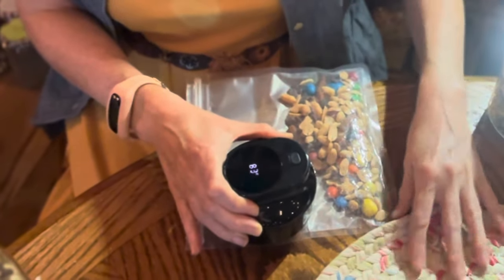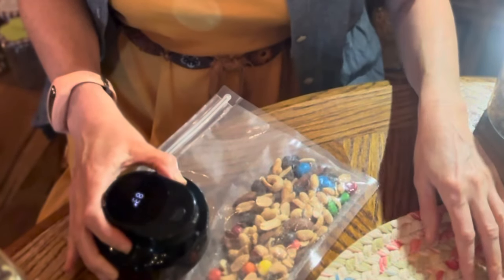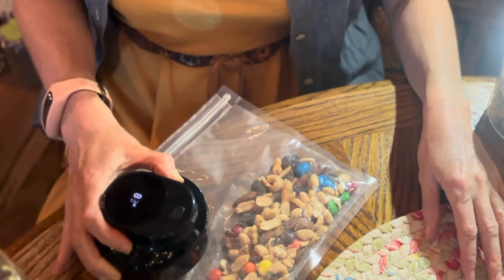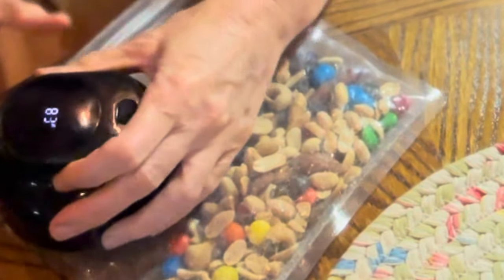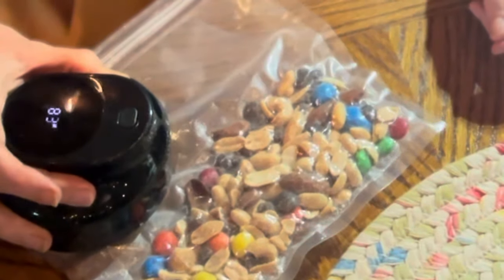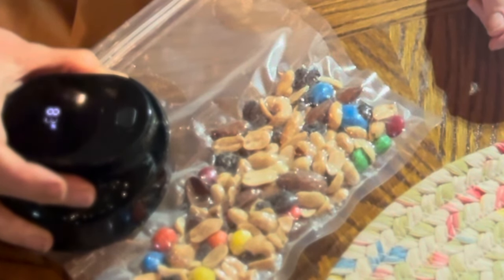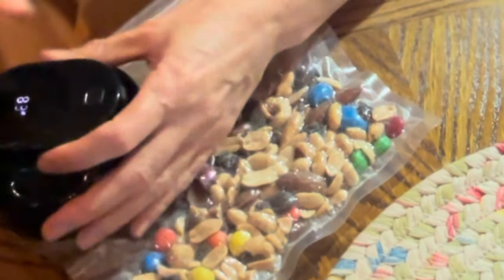I'm going to try to show you so that you can see the process. Watch the bag. Watch the bag, watch the bag. Let's try that again. There it goes. If at first you don't succeed, try again. It doesn't really take very long to do this. Okay, and that's all there is to it.